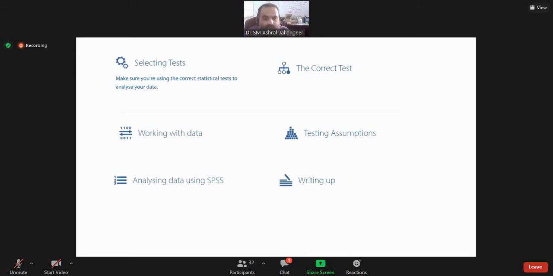Once you have successfully satisfied the testing assumptions, then you can start the analysis of your data. If your testing assumptions are violated, your analysis would be flawed. Based on your testing assumptions, whether your data is normally distributed or not, and it is collected through random sampling, and it is representative of the population, on the basis of those assumptions, you select the appropriate statistical test. That's the ultimate objective of any researcher who is working on SPSS, selecting the appropriate, the correct test, right?